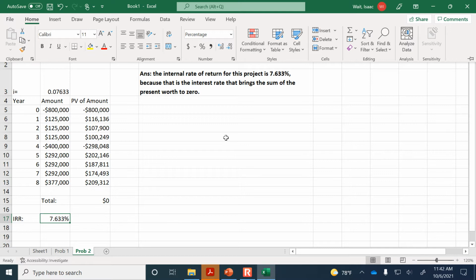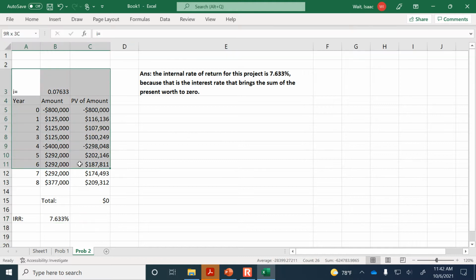Sometimes in the homework, I want you to do this full method just so I can see that you get the practice of it, so that you understand the ideas. Because there are times when the IRR function isn't going to get you to where you need to go. You can always check your work with the IRR function, but you need to know how to do the manual method, because we're going to do something called an incremental analysis later on, where you're comparing alternatives, and so you have to know how to actually set it up yourself.